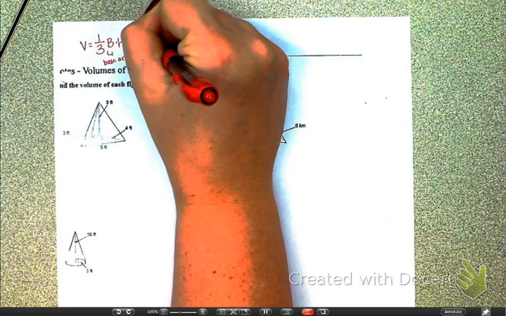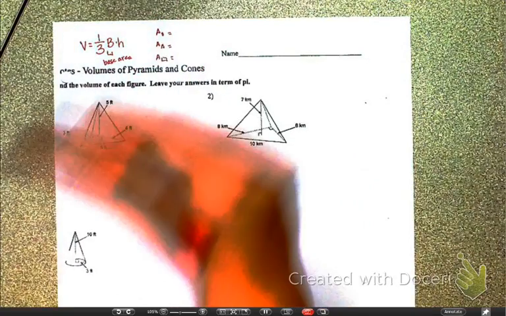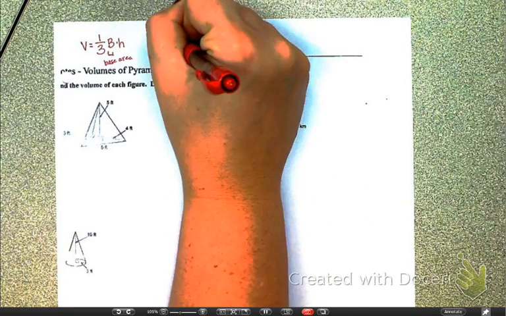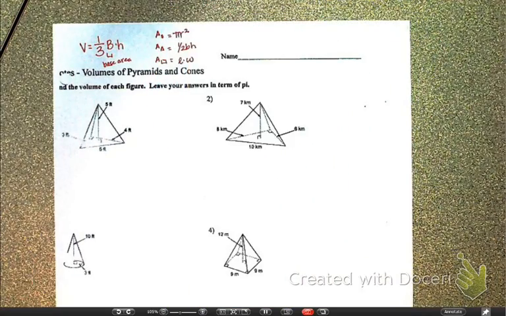Now looking at all of these figures, what shapes are your bases? Circle, triangle, square, and rectangle. Which means you still need to know the formula for the area of a circle, a triangle, and a rectangle. Yes? Could you do base area times height divided? Yes. So you need all of those things. The 1/3 applies to all of these, anything that comes to a point. So for pyramids and cones, no matter what type of base, it's 1/3 the base area times the height.